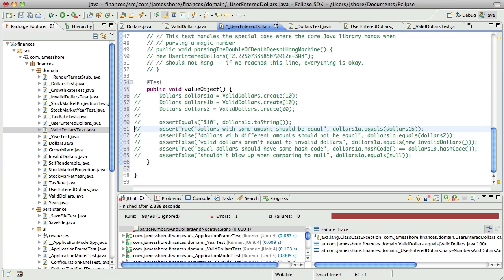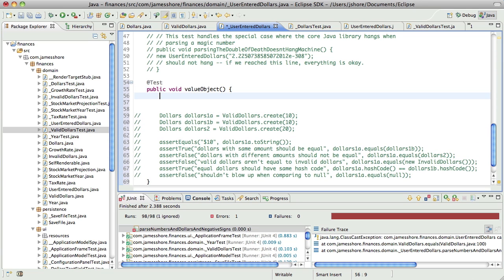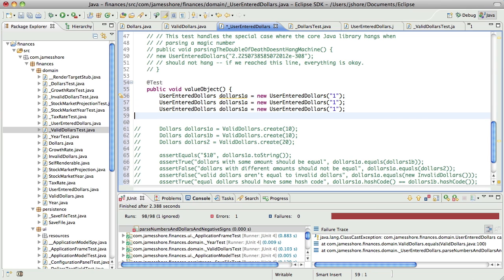This will be a good start for us. So we're going to want a user entered dollars 1A equals new user entered dollars 1. And we'll do that with 1B and with 2.